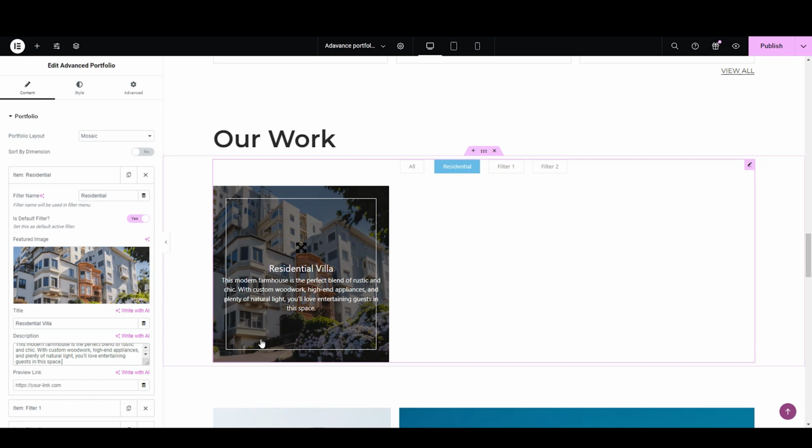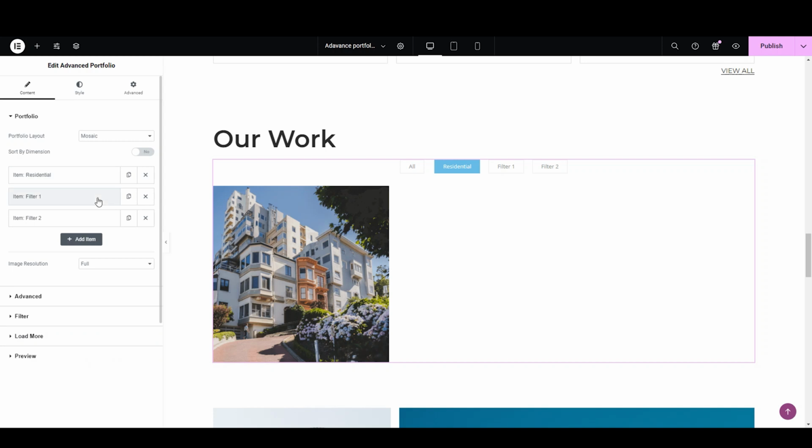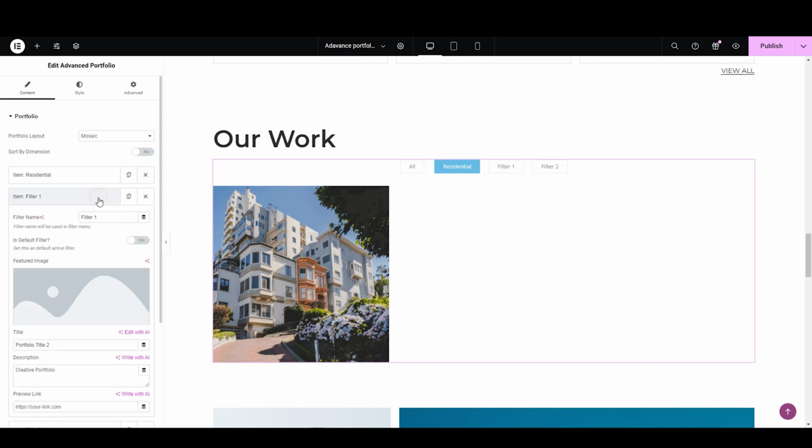As you can see, the fonts are too much bigger. Don't worry, we will do this in the styling tab. We will adjust the font size, their family, and much more. Now we have got this preview link option. The preview link is like a doorway to show off your work. Here we can paste a URL that leads to your project or image preview, allowing others to easily check out your work. We can paste the link here. Now close this item and move to the other item.